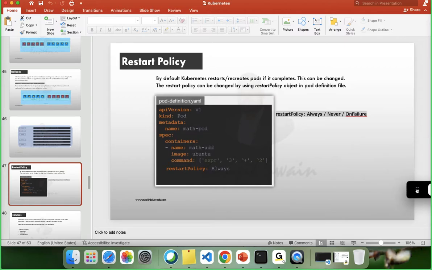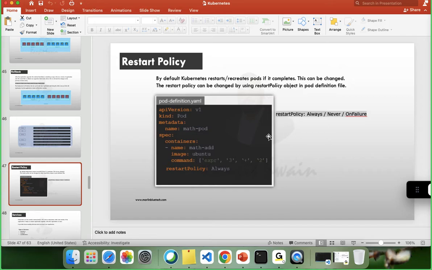So if you see the pod definition file, here we have this restart policy: Always, Never, OnFailure. These are the 3 policies. So what is this restart policy?